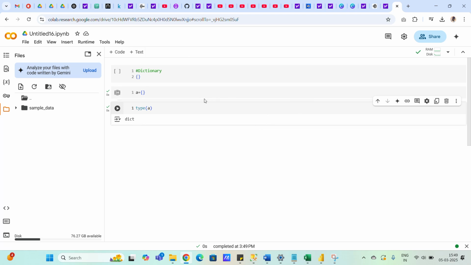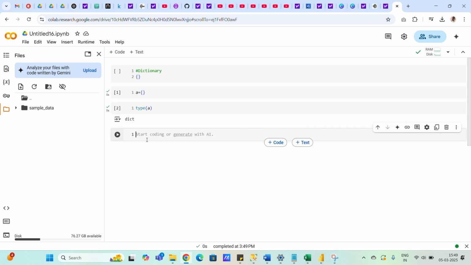Today we will learn how we can create a dictionary from different types of data types, like we can create it with the help of a list. First we will check how we can create a dictionary with the help of a list. I will click on the plus sign. Now I will create a list first of all.